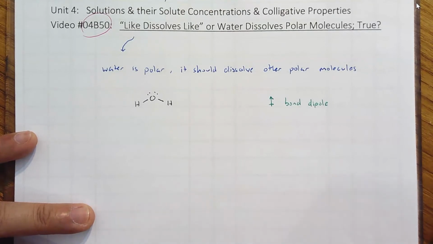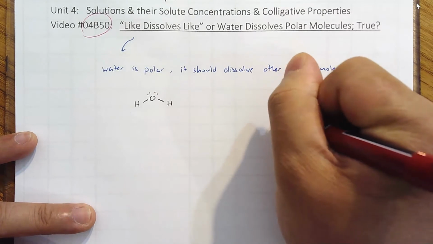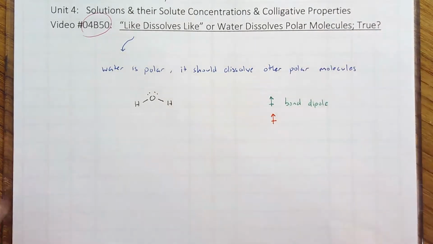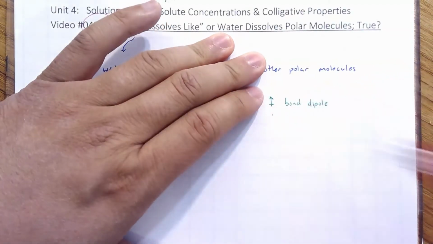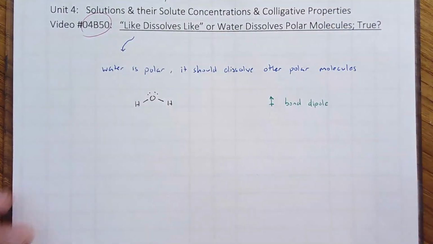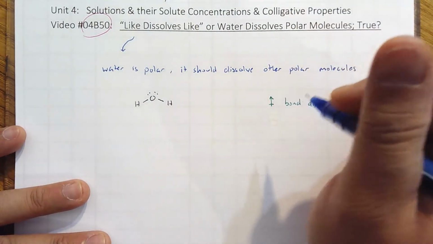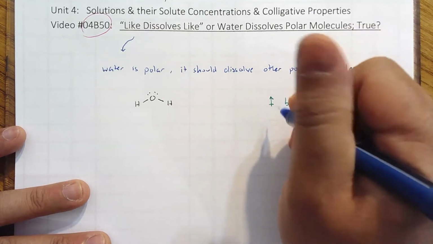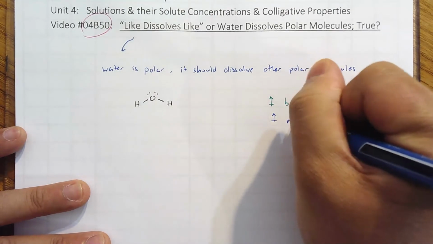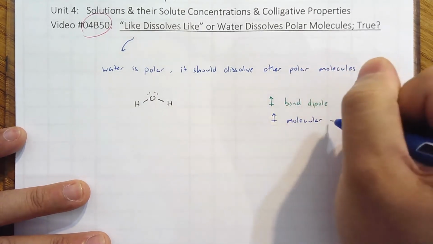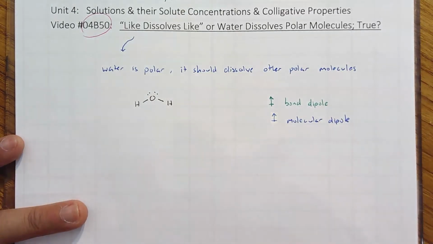But when you add up all the bond dipoles, you get what's called a molecular dipole. And we'll designate that, maybe green and red is not the best choice, because I think some people are red-green colorblind. I'm hoping you can see the difference between green and blue. Molecular dipole: it's the addition of all the bond dipoles, and you're looking for a net molecular dipole.